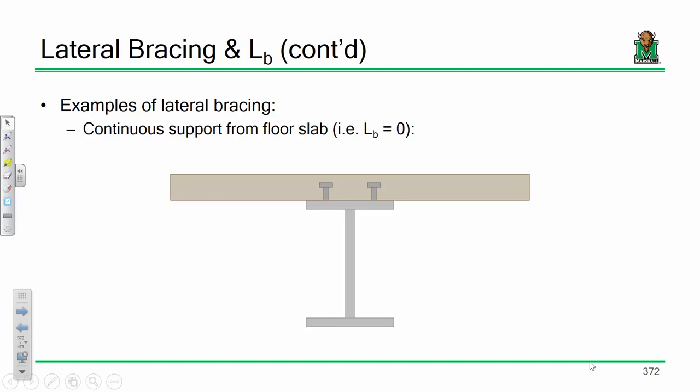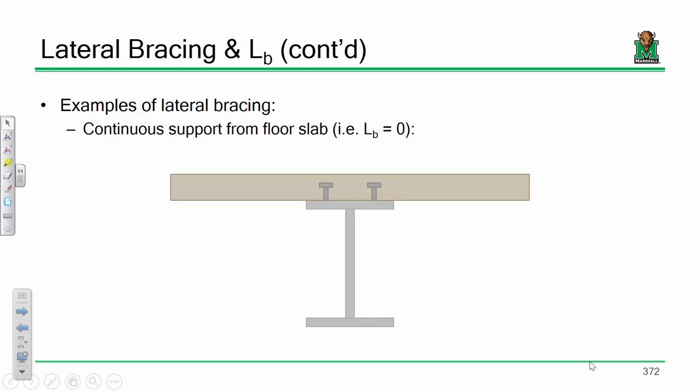One of the tasks given to the senior design teams, depending upon timing, is to try and lay out shear studs. When you cast a deck on a highway bridge, and this is true in buildings as well, there are these shear studs that look like really, really big nails that are welded to the top of the I-beams that, once you cast the concrete, lock together. Another thing that does is provide continuous lateral support. So if we were looking at this example, it would almost be as if there was a hand everywhere along that beam. So for cases like this, we say that LB equals 0.